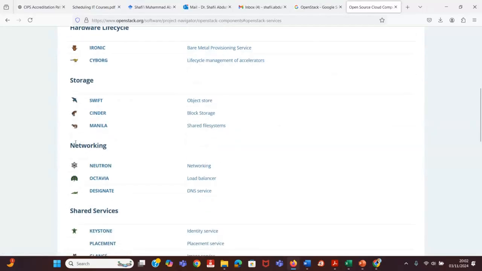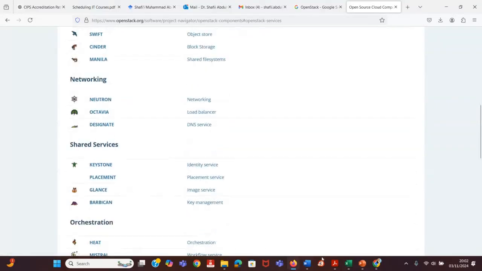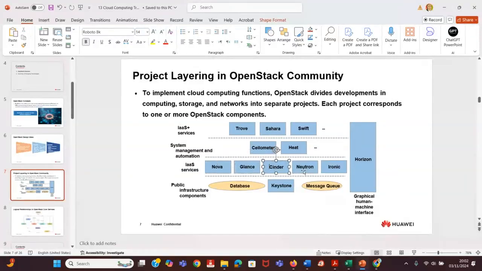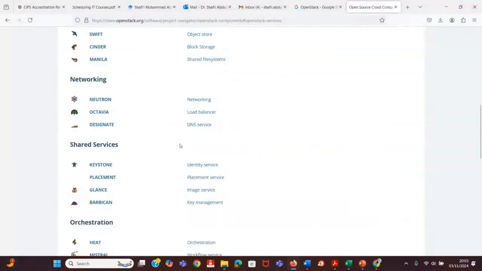In terms of networking, they have Neutron for networking, Octavia for load balancing, and Designate for DNS services. If you go back to our slides, you will see all these names here: Nova, Glance, Cinder, Neutron, Ironic. If you want to see the full meaning of what they mean, like Neutron is for networking. Where is Nova?